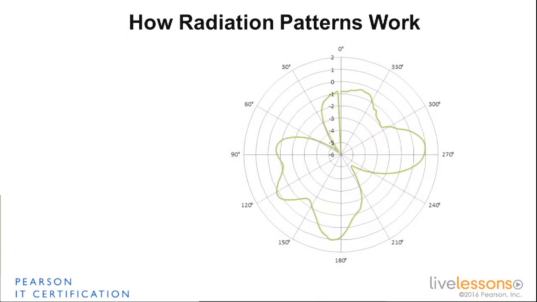You can get a very different shape like this one, for example, where there are some points as I turn around where I have a lot of energy, for example, at the bottom. There are some points on the side where I also have some energy, but some points where I have very low energy here, some drops here, and some points where I almost have nothing. So you see, it's a very particular shape, and it's very important because you're going to use that antenna in situations where you don't want to cover the sides, you want to cover one direction, and the back the other direction as well.